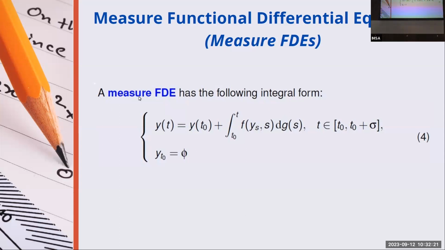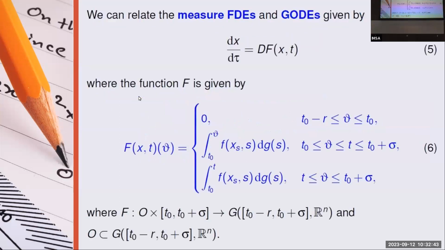But here, pay attention to one thing. If you remember before, the relation between generalized ODEs and measure differential equations was very simple. There you have the capital F equal to one integral. However, here, since we're dealing with this type of equation, we need a more sophisticated definition of our capital F. So here, this is the definition of our capital F from the generalized ODE.